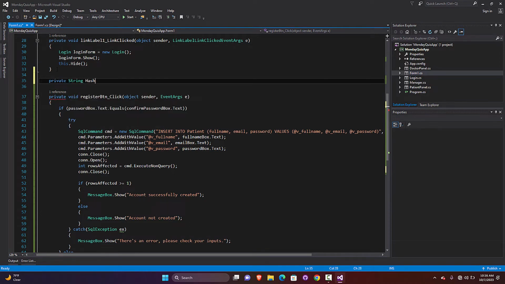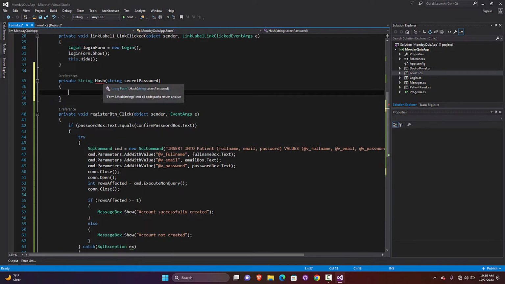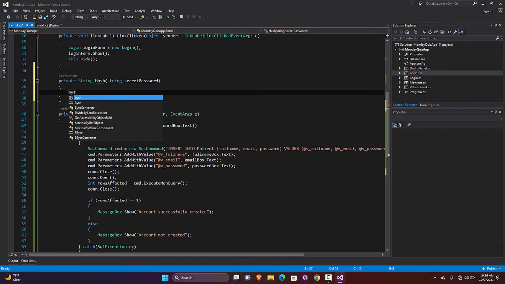So we are not going to use bcrypt because for bcrypt you need to install it. It requires internet, so sometimes you don't have internet, but if you want you can use it. String secret password. Add byte.